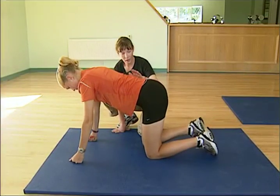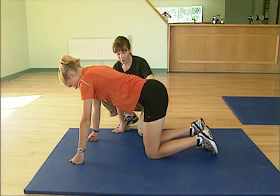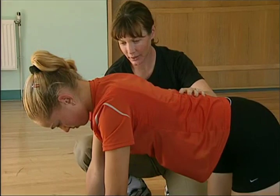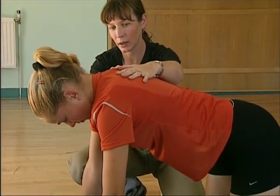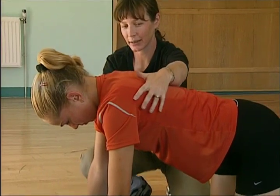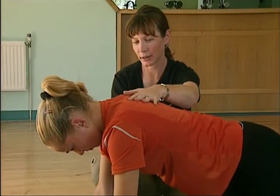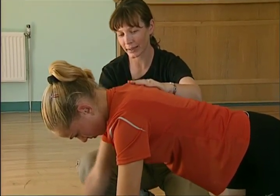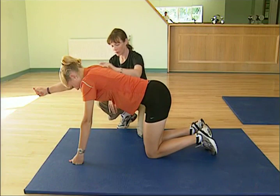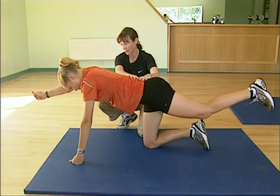This is the last exercise we're going to show actually working the back. And what Kirsty's going to do to start off with, she's going to suck her tummy in, and then she's going to lift up here, so she's actually working her serratus anterior, which are these muscles here, until her shoulder blades are flat. So she's going to lift up and extend. She can extend an arm first while maintaining the lift, and then she can extend the opposite leg, but only until the back stays straight.